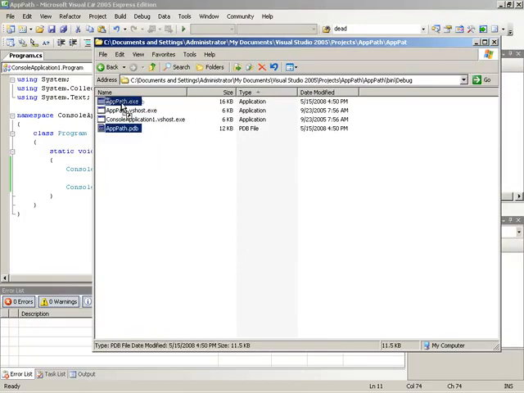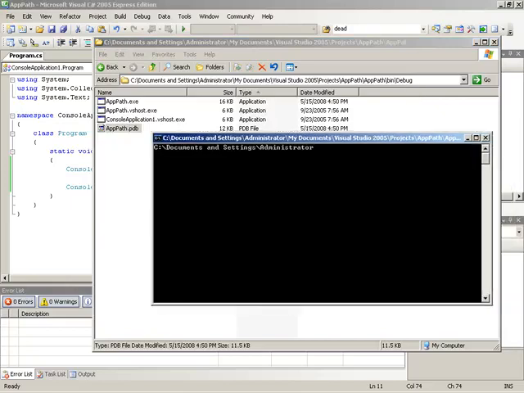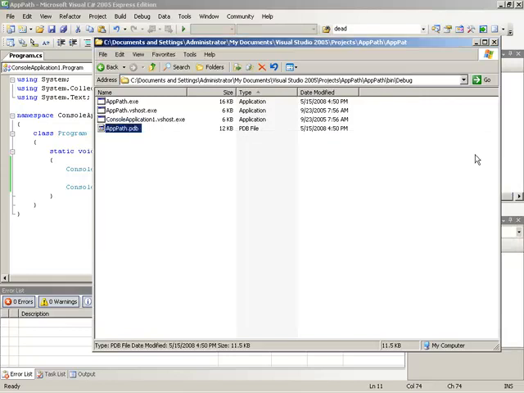Let's say, for example, we wanted the AppPath executable to process a file. So we drop a file onto it, which does indeed load the application, but look at this. The path is now wrong. That's the working directory, but that's not where the application resides. If we were relying on this information to represent the application path, we would now have lots of problems.